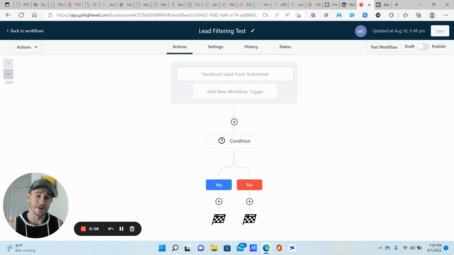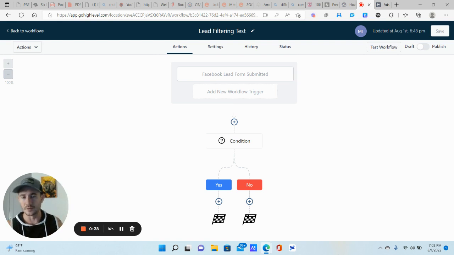Got a pretty sweet video for you today. I'm going to show you step-by-step how to create a GoHighLevel workflow specifically for your Facebook lead forms, depending on the answers that leads provide inside of the lead form. This is really, really powerful. It's going to allow you to segment your list and customize your emails and text messages, basically all of your follow-up, specifically based on the types of answers that people give in the lead form. And this is kind of a part 2 video of another video I did very recently.